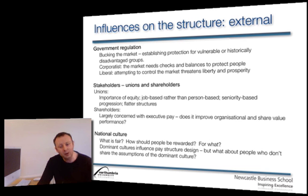A more difficult kind of judgment comes where organisations have to deal with a workforce which is quite diverse. Now, in many countries where organisations operate now, we're not dealing with a single culture. We're dealing with a multicultural workforce, a multicultural environment, and so therefore a variety of different influences upon how fairness is perceived within a pay structure.